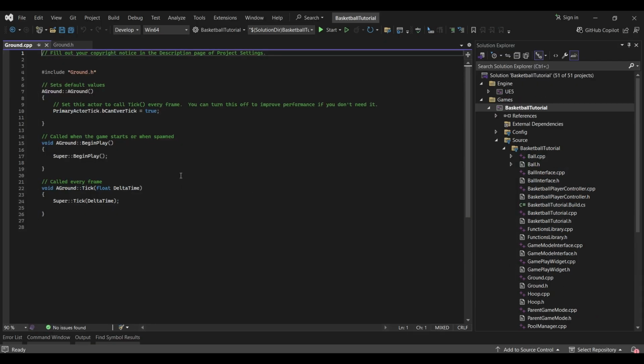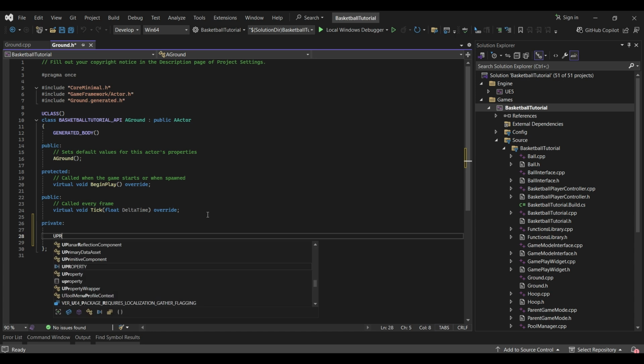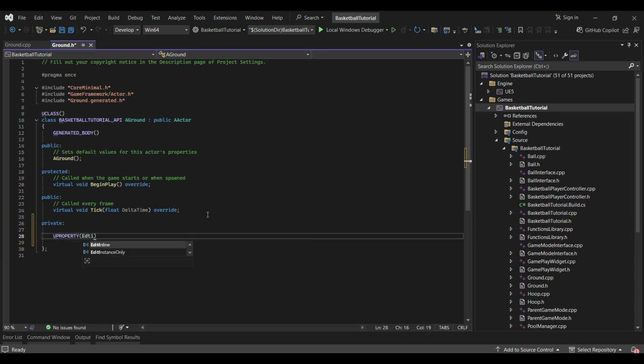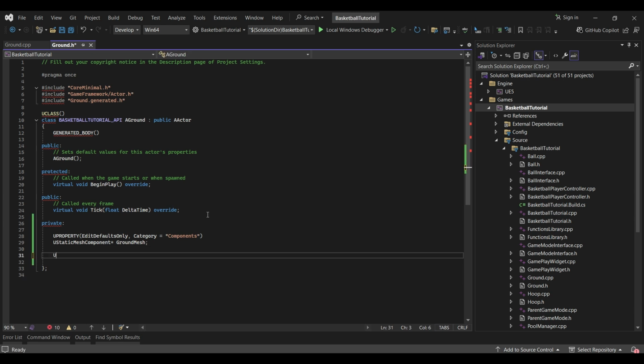We want to give our ground a static mesh, so new property, and we want a function. We want to bind a function to whenever the ground is hit. Okay, so void on ground hit.